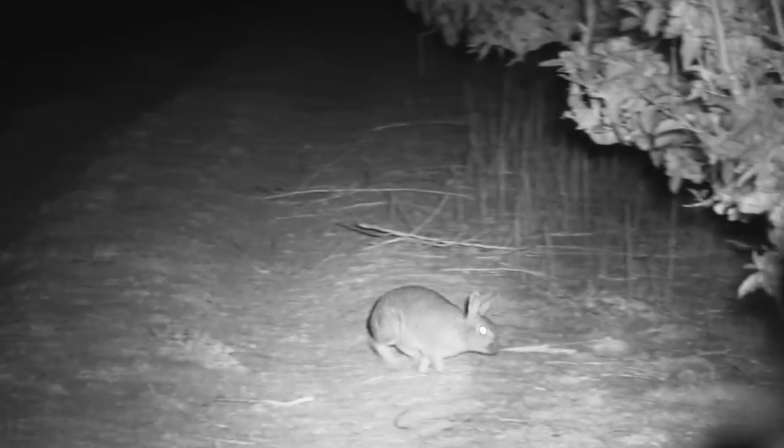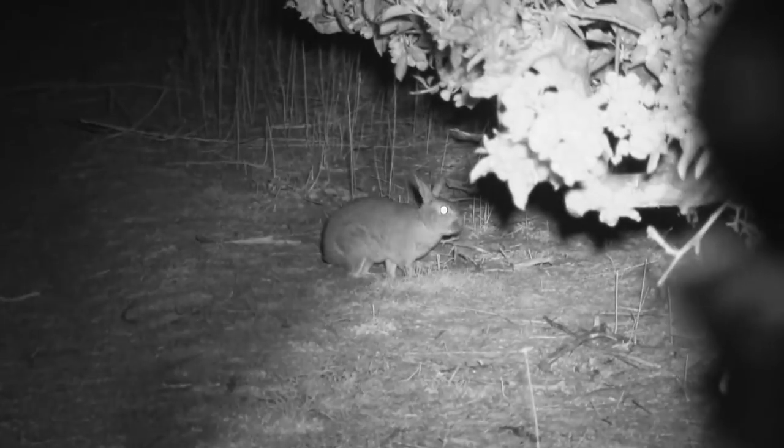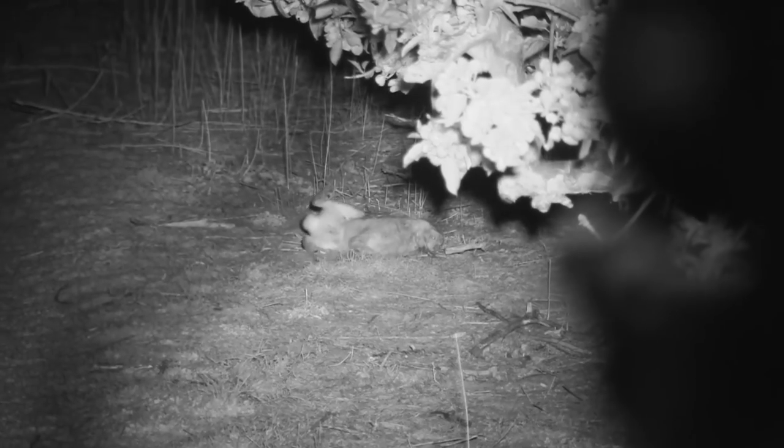Hopefully we'll see some more bunnies now because it's dark and they don't tend to bolt so much. They are quite lamp shy around here - there's been a lot of people that have shot here over the years. I do find that night vision on this particular bit of ground is excellent. You can see the damage they do on this orchard all around - it's crazy, they're absolutely everywhere. There's a few times I've shot them and I've been looking everywhere to try and find them, and they've been standing on the edge of their hole and just fallen straight down - I've had to look down in the hole and fish it out. It's like a minefield all over these orchards.